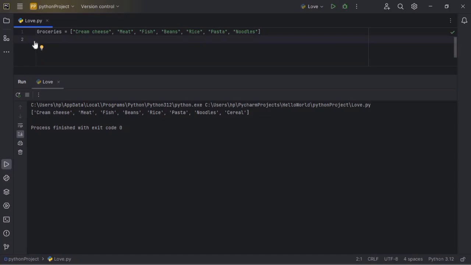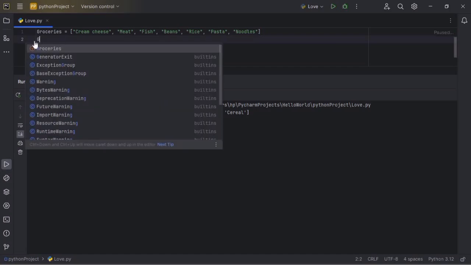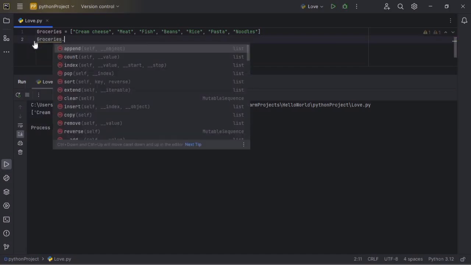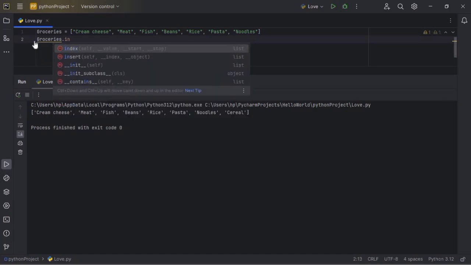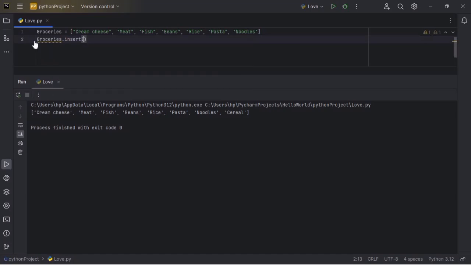Now we go ahead and type the name of our list, which is groceries, and using the dot, we call in our insert function. And our insert function takes 2 arguments, the first one is the position where we want to insert the item or the object, while the second one is what we want to insert into our list.